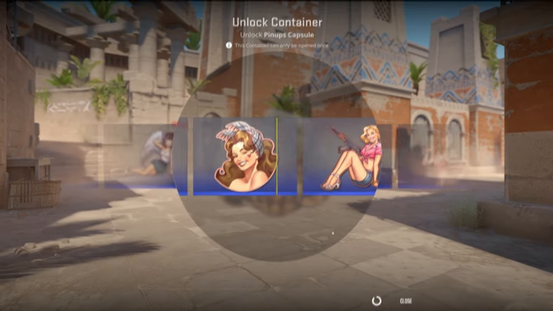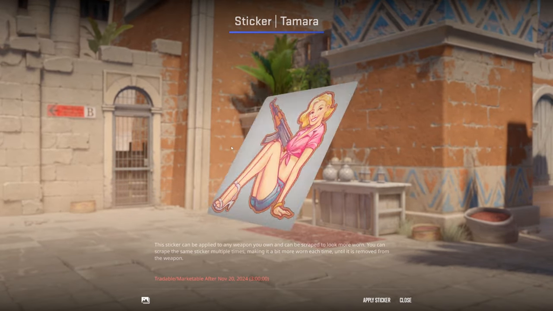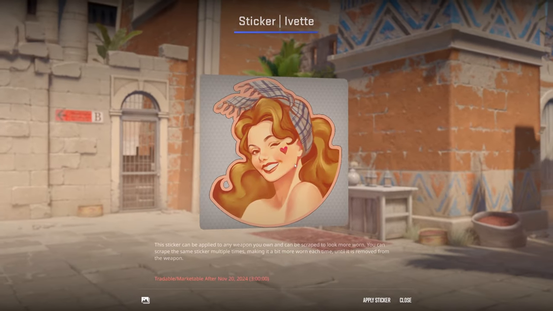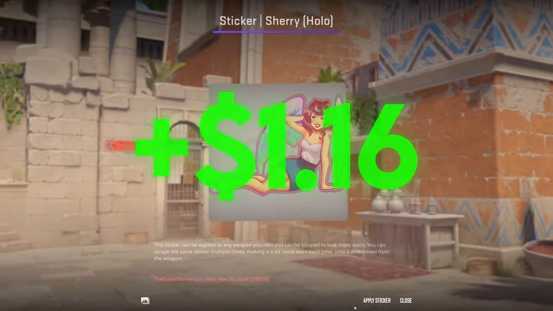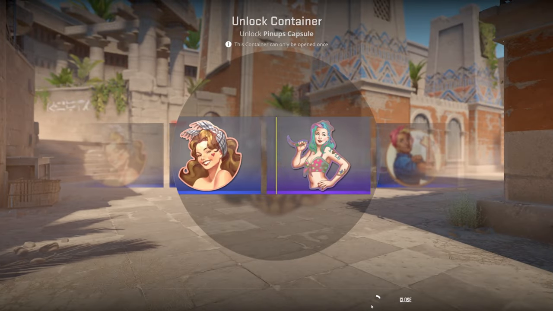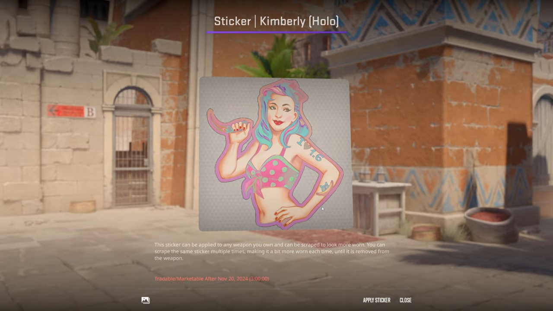Tamara Holo's insane. Tamara normal. Tamara normal's kind of mid. I mean, it's the second most expensive. Bruh, how have we not hit a holo, man? I knew it was time. Come on. We'll take that. Cherry holo, second best holo as well. Oh, we actually hit back to back. Kimberly holo. Kimberly holo is kind of sick. It's not one of the more expensive ones, but hey, a holo is a holo.